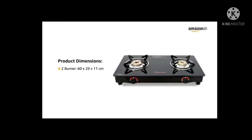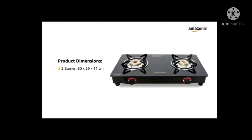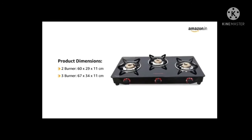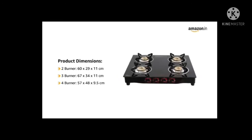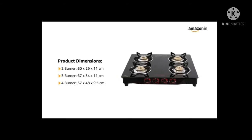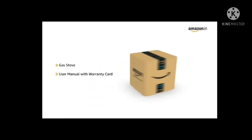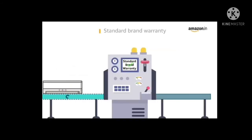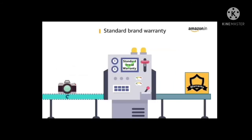Product dimensions are: 2 burner, 60 by 29 by 11 cm; 3 burner, 67 by 34 by 11 cm; 4 burner, 57 by 48 by 9.5 cm. The gas stove comes with a user manual, with warranty card included in the box. This product comes with standard brand warranty.